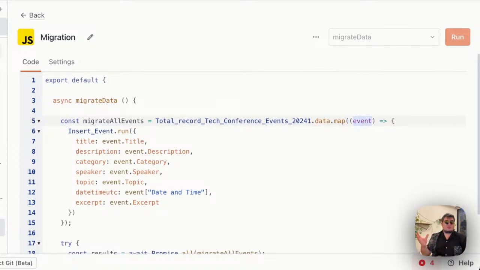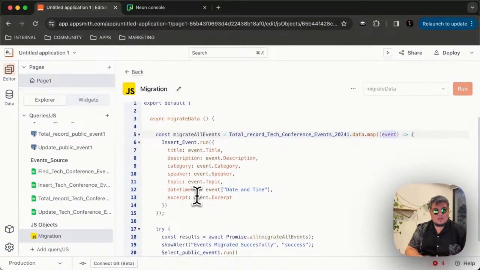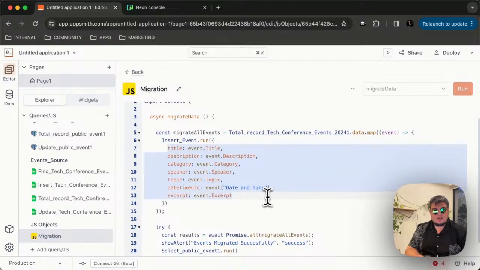So that means that for each event in the Google Sheet, we want to execute the insert event query to the Postgres database to insert a new event. And that's it. All we have to do is the same structure we noticed right before, but instead of passing a hard-coded value, we're just going to pass the actual event information. Remember, the event property here is basically the event on the map iteration function.